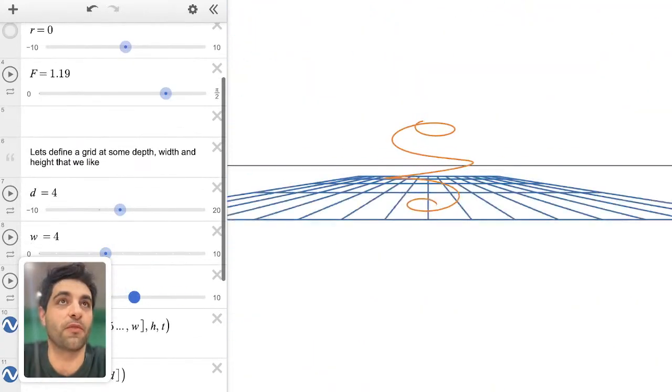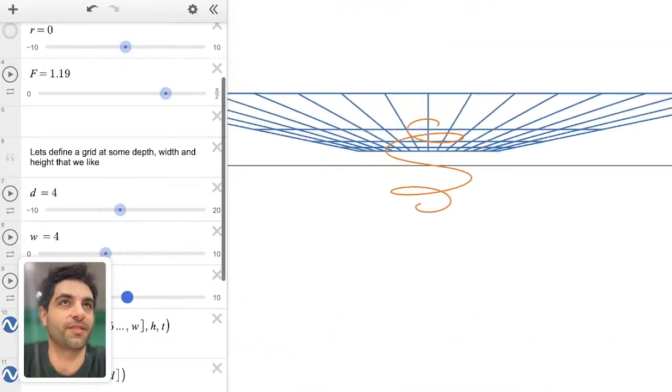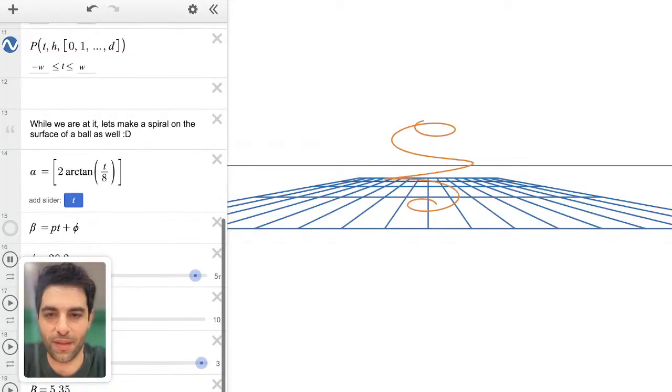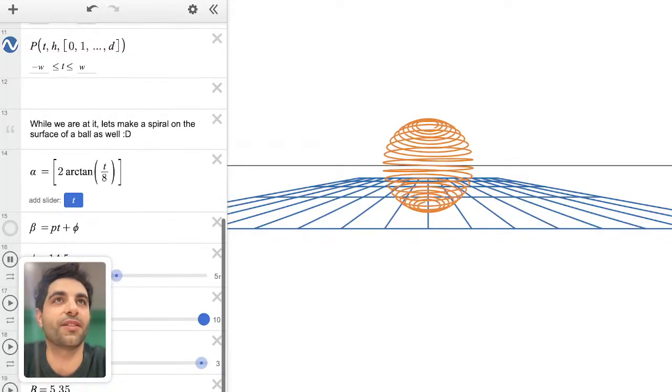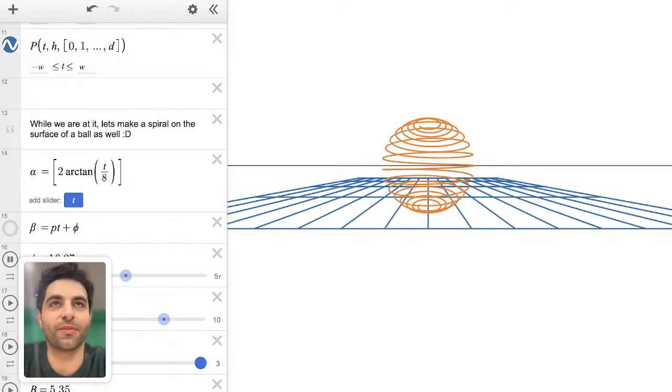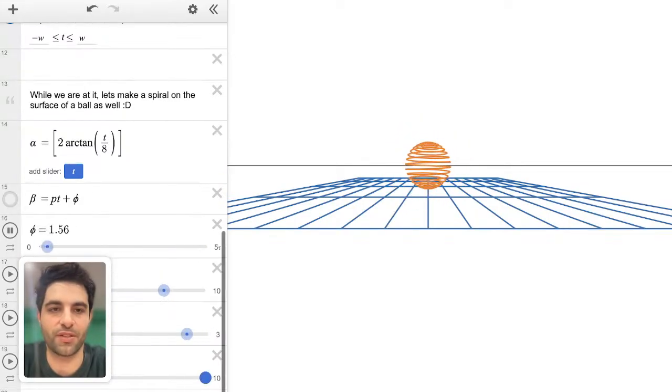This is something I do with my 4-unit students. See that? You can see that circle kind of looks like a sphere. I can change P to increase that, and you can see how that works. I can change the radius of the sphere, and it works in 3D. And if I wanted to, I can even change the size of the sphere.